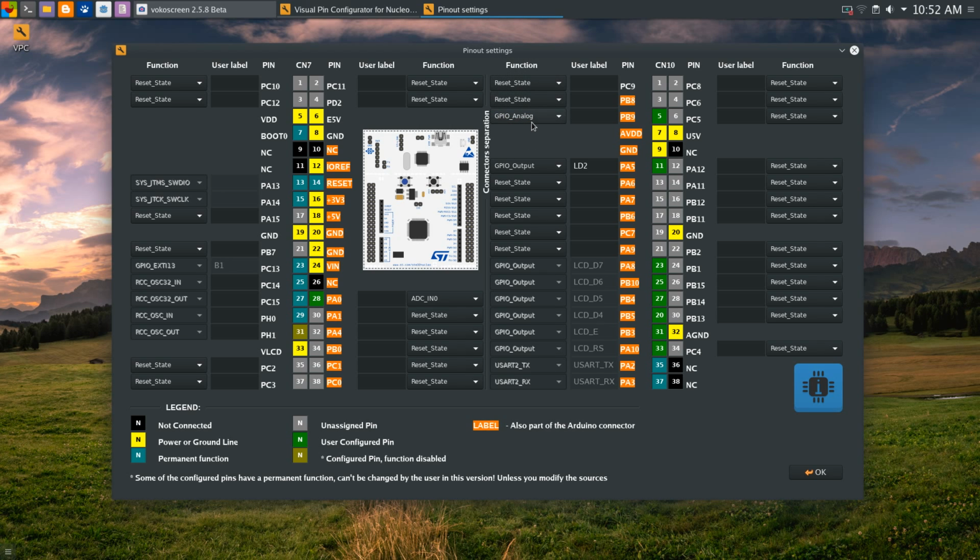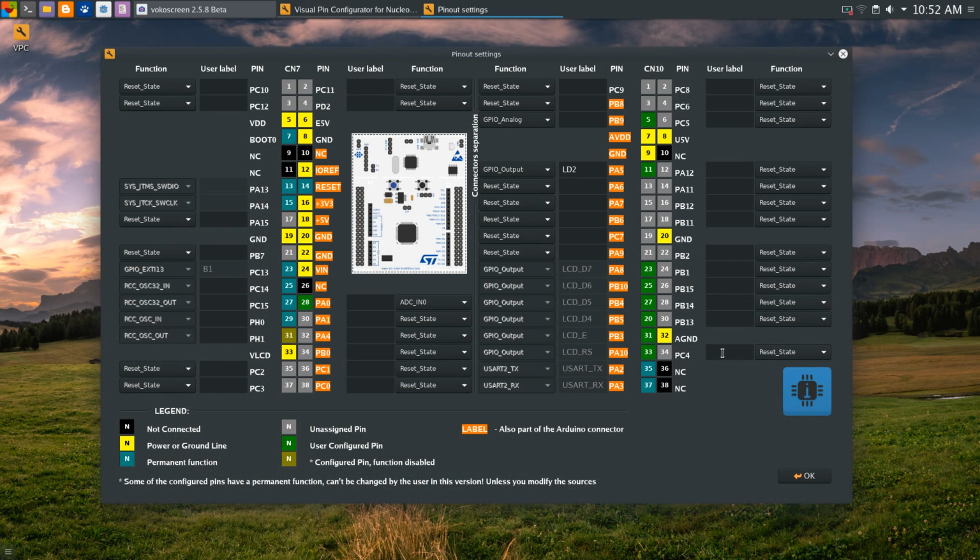Anyway, you can set them all to analog to reduce consumption and noise, the pins that you don't use in your project, but this will add some code to your project and a little bit of size.